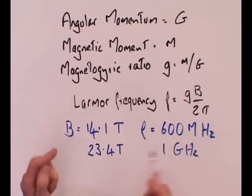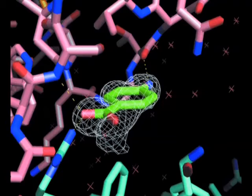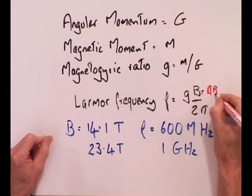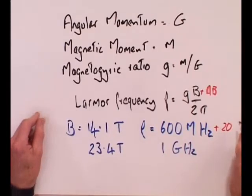We have this frequency, and if we have a single atom or a gas where atoms are not interacting, that is just a single frequency — not very interesting. But if you put that atom in a molecule, perhaps a complicated protein molecule where it's seeing other atoms around it in different ways, then different atoms have very slightly different fields locally. This B has become a little B plus delta B due to the neighbors, so this frequency is changing a little bit. What we have now is a spectrum — not a single frequency, but a spectrum perhaps covering a range of 20 hertz either side of 600 megahertz. It's a very precise spectrum and a very precise instrument.